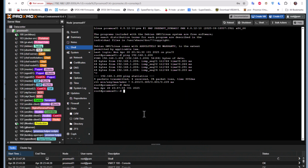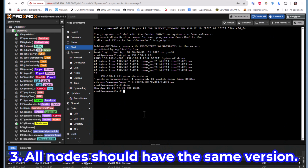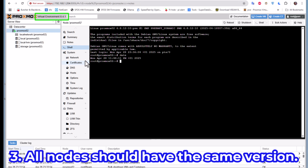The third requirement is that all nodes must have the same version. As you can see here, I'm running Proxmox version 8.4.1 on the first Proxmox, and I have the same version on the second one. This is also very important in order to avoid any problems. They must have the same version.